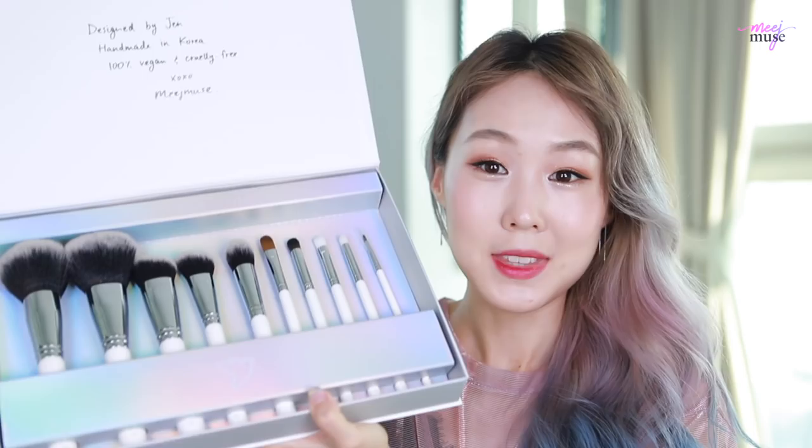They are handcrafted in Korea. The names and logos are not inked on but hot stamped, which means they last a lot longer. A lot of makeup brushes have aluminium ferrules but we went for brass because it's more durable — it won't dent and will last longer. I created each brush to fit smaller Asian features because I personally couldn't find a blending brush for the makeup style I do. That said, it doesn't mean it's only for Asian features — you can totally use them for everything. The brand is 100% cruelty-free and vegan, so something to keep in mind if you're looking for a Korean makeup brush brand.